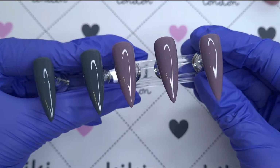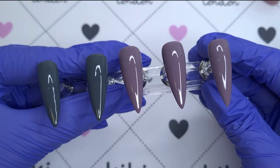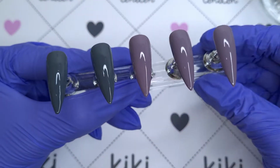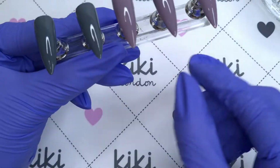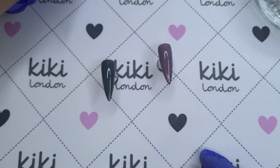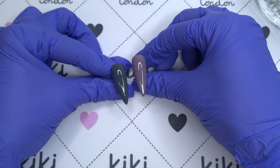And here are what those colours look like now the second coat is applied. The word dreamy just sums these up perfectly. I'm loving the colours in the winter collection. Again, I've popped them in to cure for 30 seconds. Now that they have cured, we're ready to start on some of the nail art.